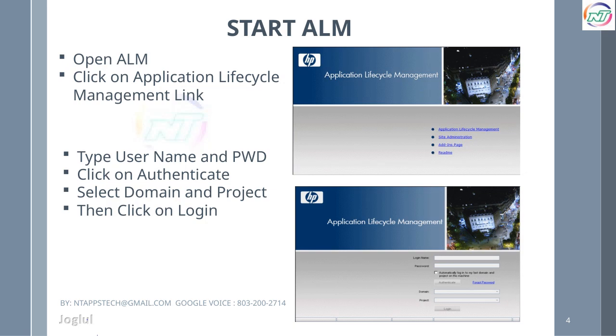Once authenticated, you will need to select your domain and project from the available options. Finally, click on Login to access the system. This process connects you to the ALM environment, where you can manage your software projects, track requirements, tests, and defects. If you need any further assistance, feel free to reach out. Let's move on to the next slide.